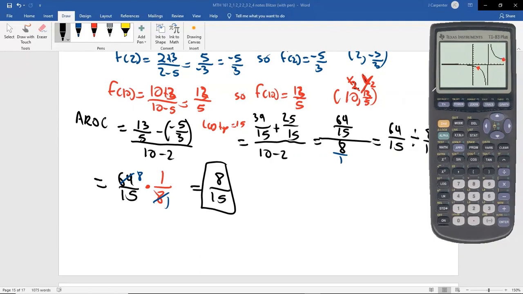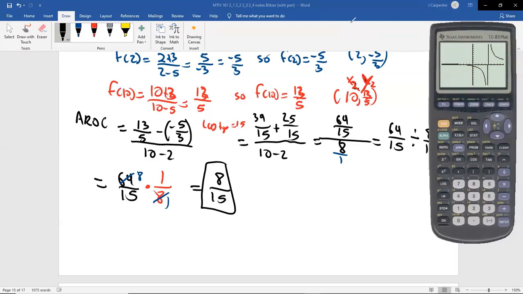There we go. So that slope right here, if you connect these dots with a secant line, again, which you would traditionally dot, but we're not worried about it. The slope of that line would be 8/15. So you can see it's positive. It's not too large. So I think that makes sense. Now, none of the slopes on this side of it at any particular point is going to be 8/15. They're all negative. And then these are all going to be negative as well. So what's really weird about this one is because of the discontinuity, this asymptote that we'll discuss in chapter 3, something extremely weird happens with the average one, but we don't have to worry about that in deep detail, thankfully.